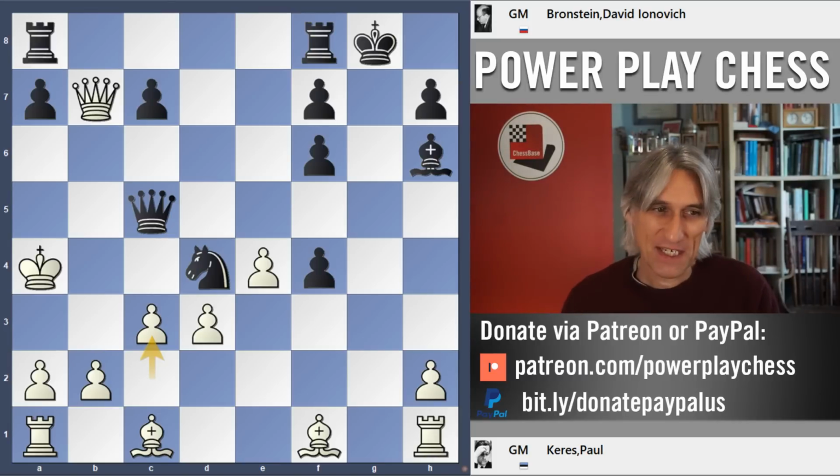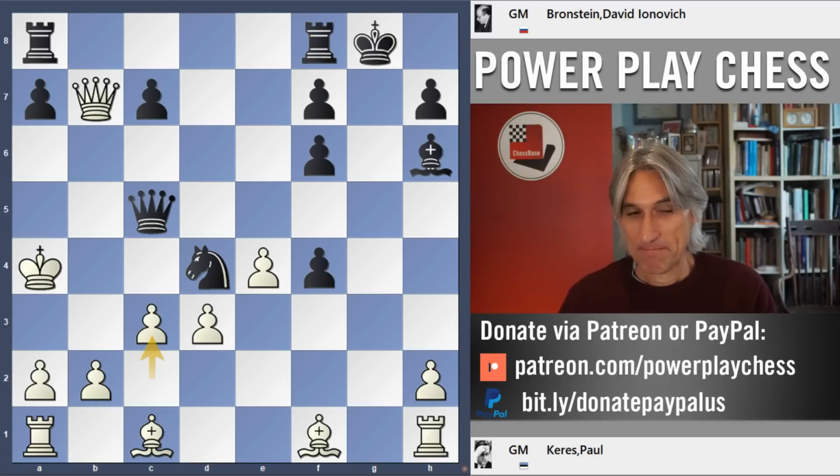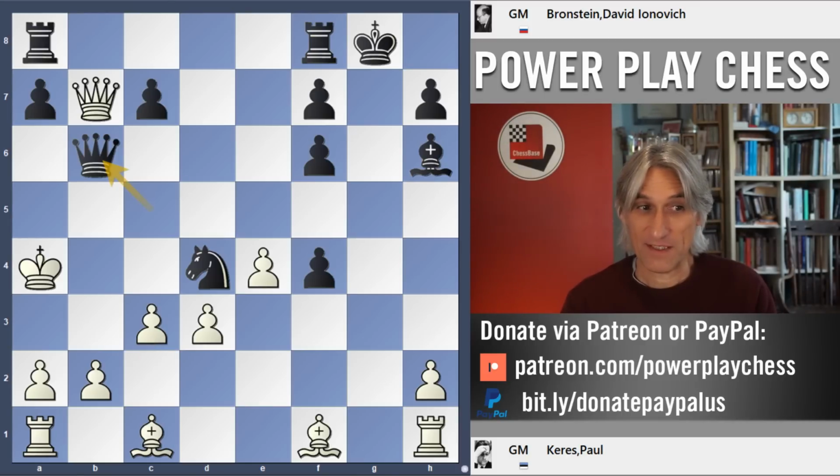Perhaps you'd like to think how you would play with black in this position. Pretty certain there's more than one good move here with the king on a4, but, well, Bronstein's move is absolutely brilliant. Queen b6. This is great stuff. And the game finished like this.